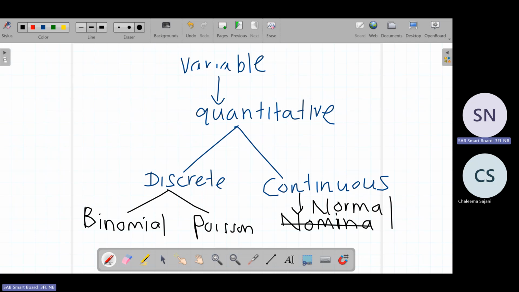First we look at what our random variable is. If it is a discrete one, we can construct the discrete probability distribution, binomial or Poisson. If our variable is a continuous one, we can construct a continuous probability distribution. The best example is the normal distribution. Understood? Today you are going to study the normal distribution. Now clear?